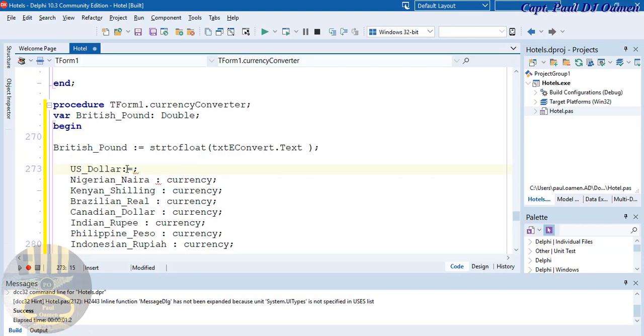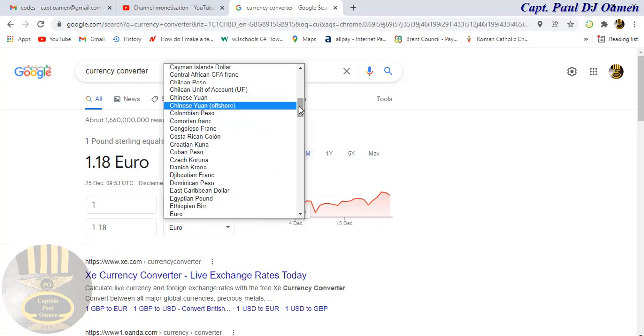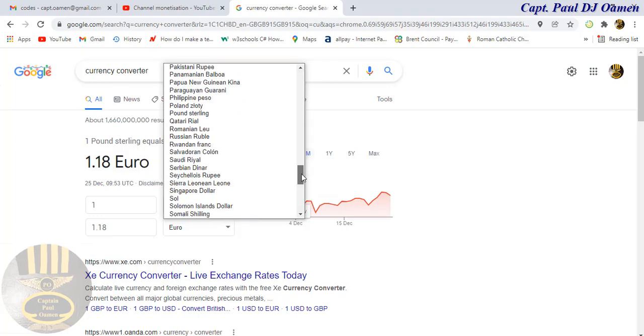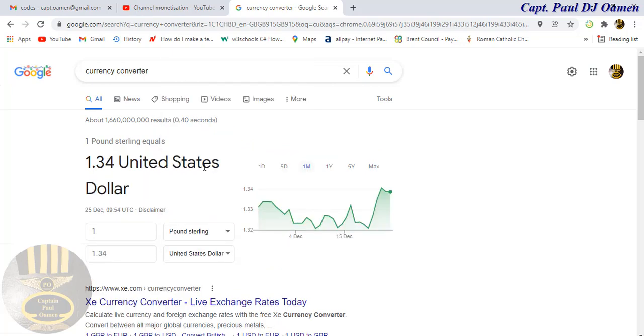Let's say the US dollar is approximately 1.3, and you guys can also go online and have a look at the current rate. Maybe I should even do that now. So I'm going to open up the browser and look for USA, US dollar. There we go.